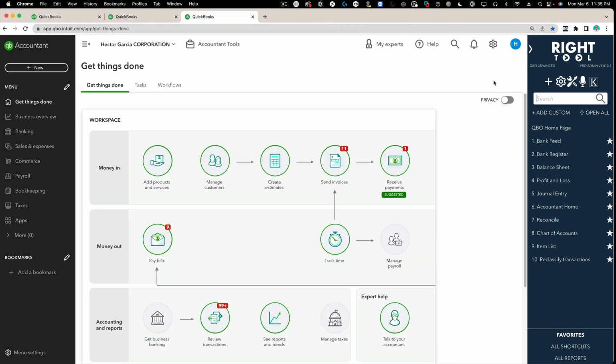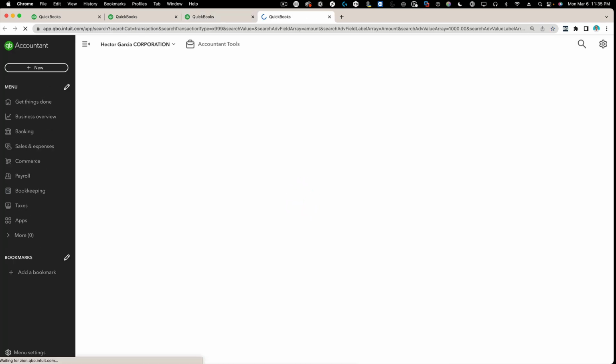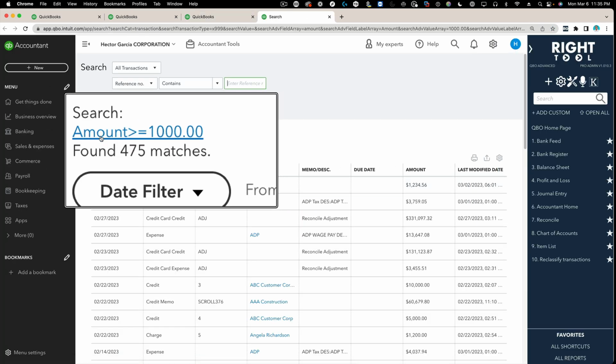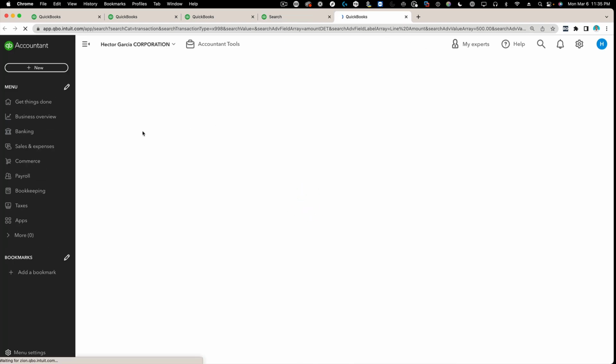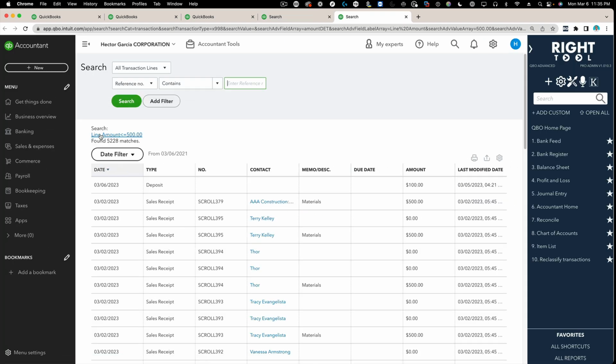It also works straight with greater than. So I'm looking for greater than 1,000 and press enter. And it takes me to the old search experience with transactions only higher than 1,000, or I can do lesser than 500, and I can also do Control Enter on the lesser than, and then it will do a line amount search, but only lesser than, not in between.